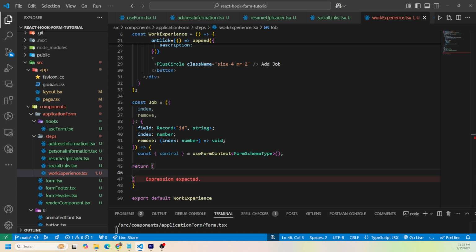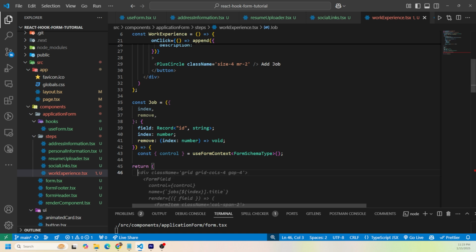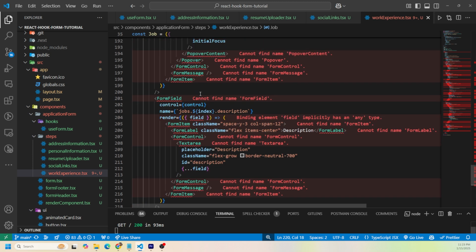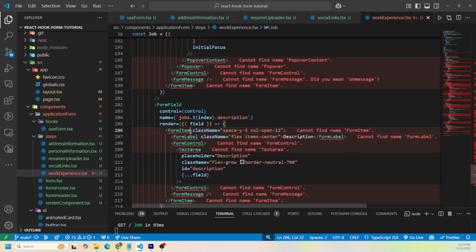And all I'm going to do is copy and paste this all over, because all of these are going to be pretty much me repeating myself and sounding very repetitive. So I am going to copy every form field over. And if you guys do want to look through the code, you're more than welcome to. All the form fields are going to use either an input, a select, or a popover, right? And all of these are from ShadCN. So I'm just going to paste this all in. And then all you have to do is make sure you import these from the components folder until you get no more errors, right?